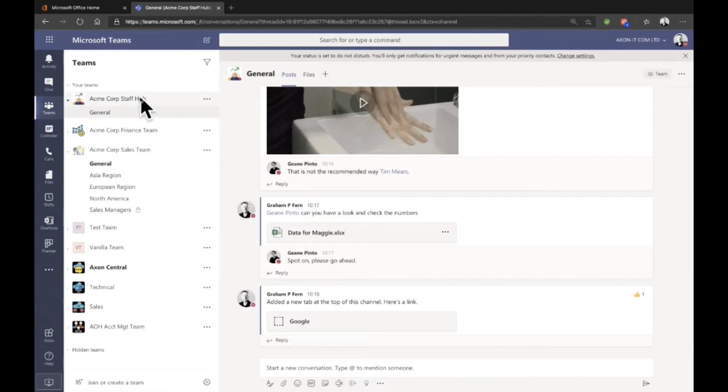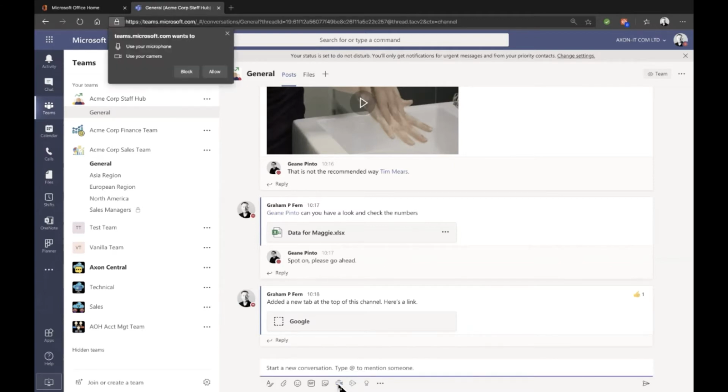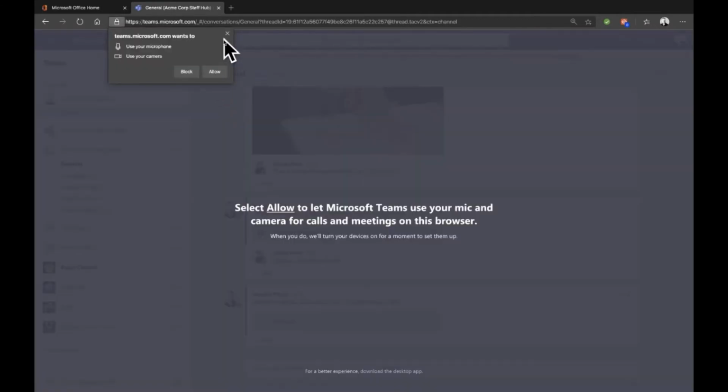So quick recap, I've got a team, I have channel or channels, and within channels, I have tabs. Okay, and people can communicate and collaborate with files and talk about files and talk to each other. Okay, down at the bottom, there is a Meet Now feature. That I'll show you other meeting options, but whilst we're here, I'll talk about it. There is an ability to click that, and it wants to. I'm not going to let it do it at the moment because I'm using my microphone and so forth.